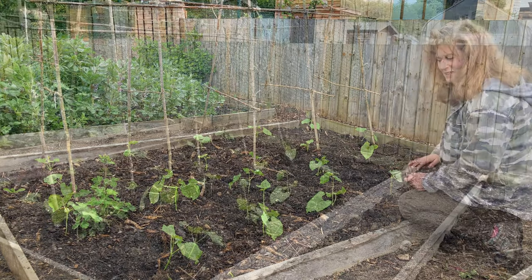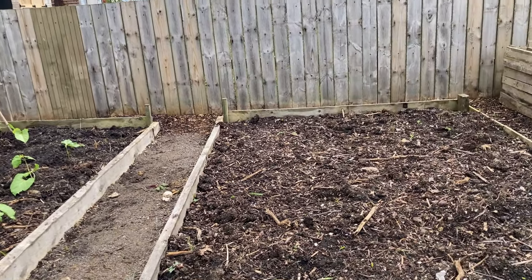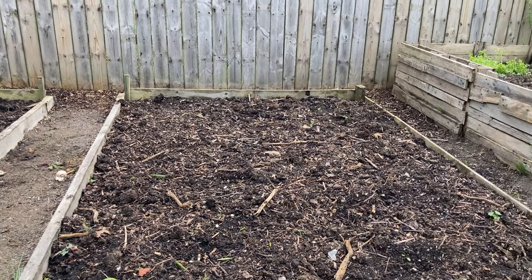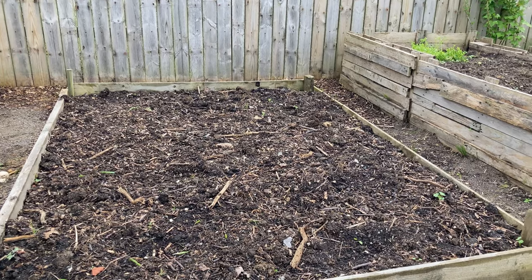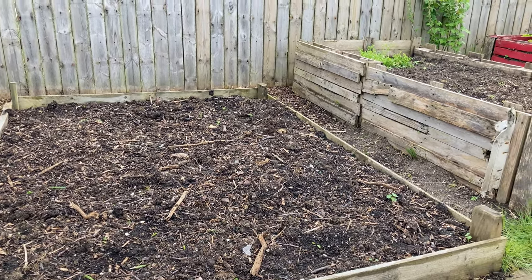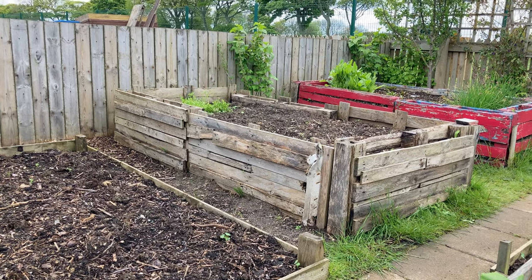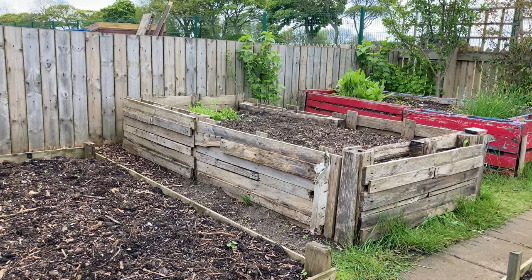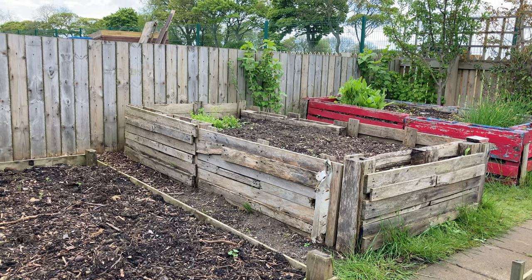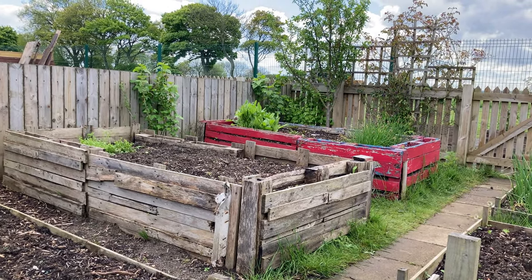The runner beans are now planted out on the frame Kenny made yesterday or the day before. After the runner beans I've got another empty bed for French beans, though I haven't got as many as I thought - I've had quite a lot of losses with the cold weather and an unheated greenhouse. French beans and other things will go in there. My last two beds are two raised beds: the first has a little bit of cress but hasn't been planted yet, and I'm not 100% sure what's going in there.